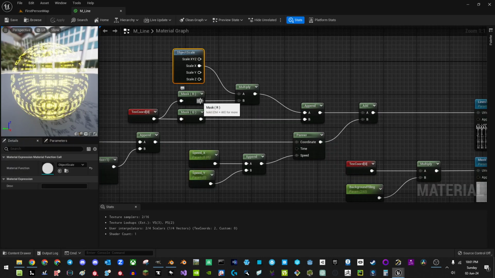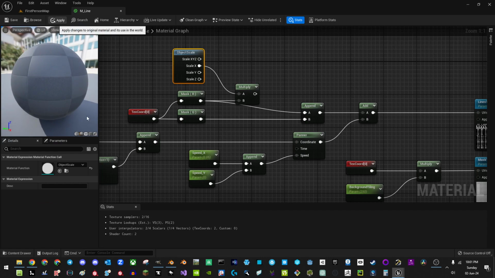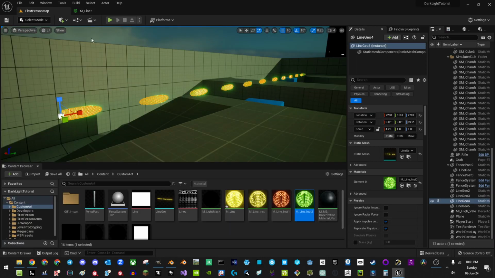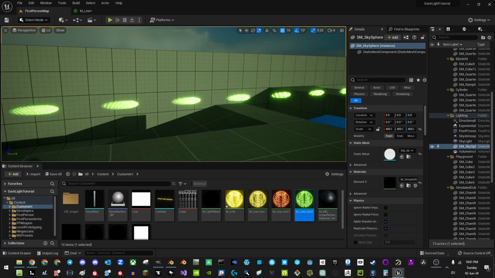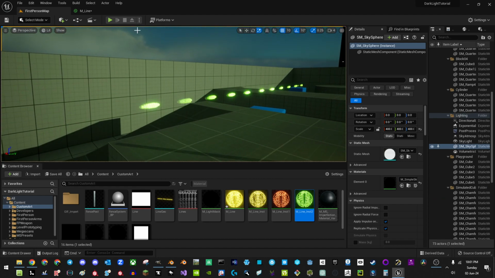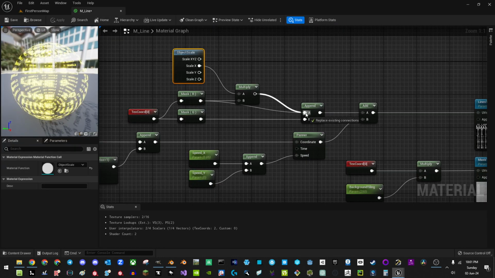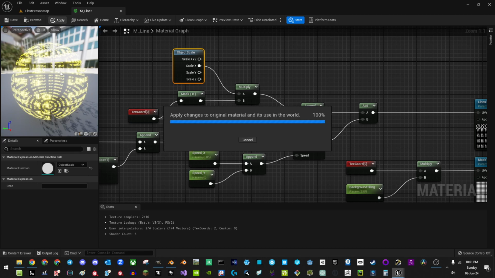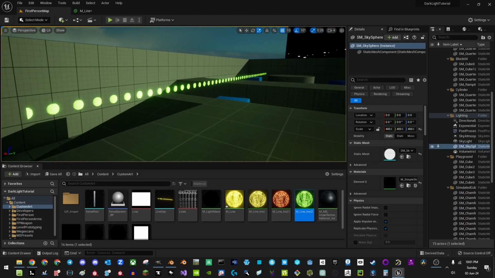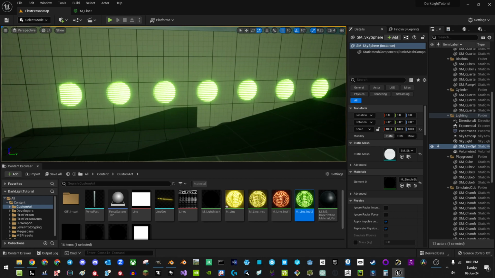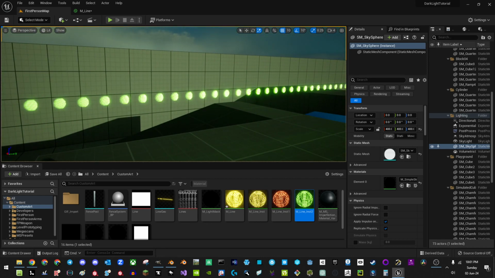Just for example, I'll apply this without that, and you see we get these super stretched dots. But if you factor this in, it stays even and unstretched.